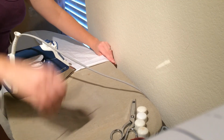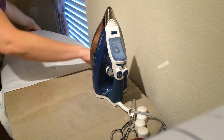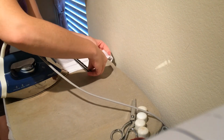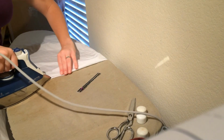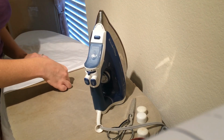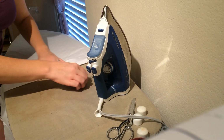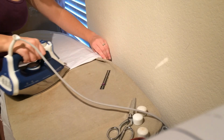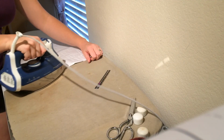I'm going to go around the entire bottom of the petticoat and do this 2.5 inch fold up. Another thing you want to do is take it slow and easy because this is a curved skirt bottom. So you just have to work with it, as you can see I'm doing, as you go around. Just kind of play with it. The top edge, when you press it, is not necessarily going to lay flat to the fabric because it's curved in A-line, it's going to have a little extra along this top edge compared to the bottom edge, which is fine. That's not going to be a problem once the pleats are in there and you attach the eyelet along the bottom. But just know going in that that's normal when you're working with a A-line curved skirt like this.